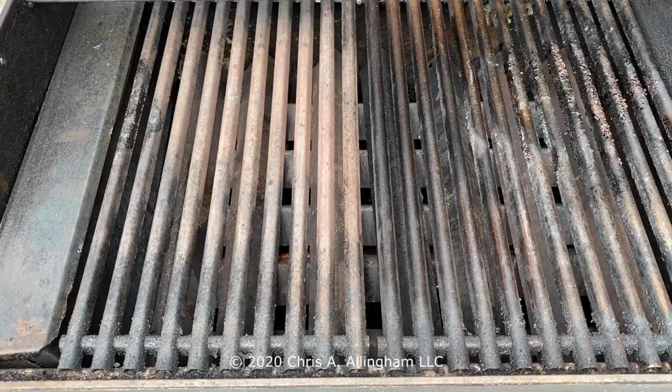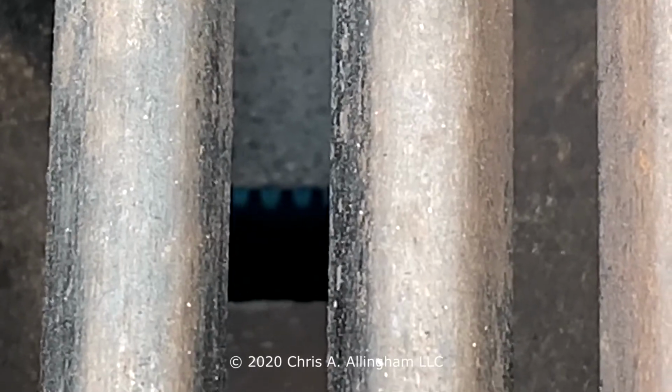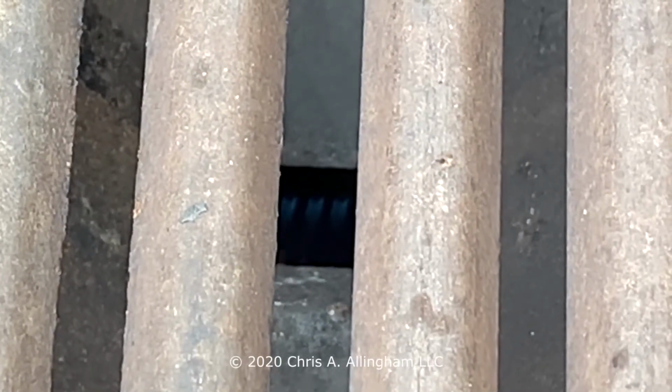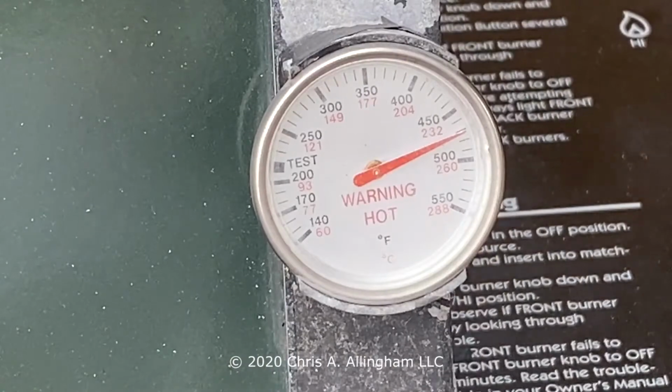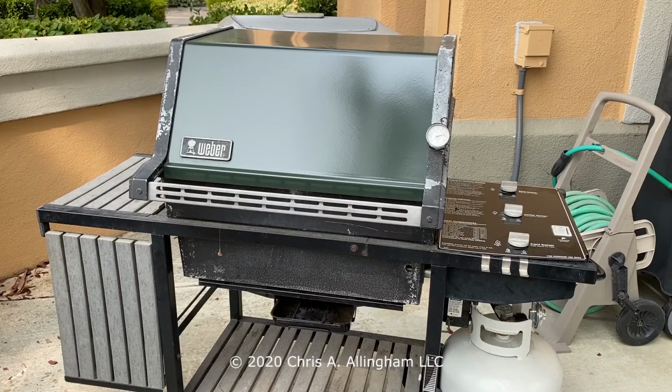And I can peek down between the grate and I can see that I've got a good blue flame going down there on the third burner and on the second burner and on the first burner. And you can see here, I'm getting good temperature on the thermometer. So I've got a successful replacement of the regulator and hose assembly on this Genesis 1000 LX propane grill.